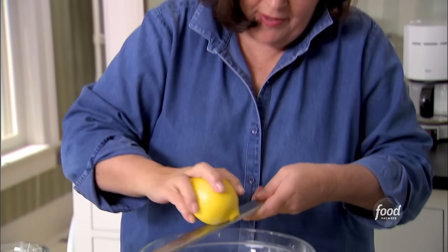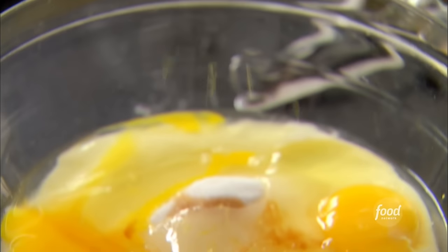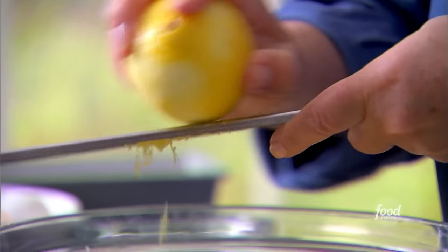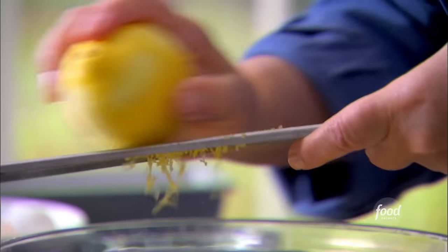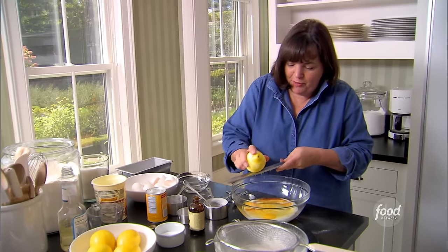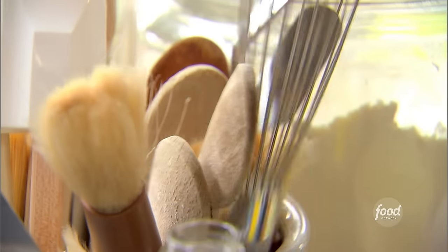Teaspoons of lemon zest. That's actually about the zest of 1 lemon. Just right into the bowl. This is what gives it all its flavor. I actually think the zest has more flavor than the juice, so whenever I make something with lemon, I always put the zest in. Smells good already. And then later I'm gonna use the juice and make a syrup, lemon syrup for it. That's about 2 teaspoons. Okay, I'm just gonna whisk it all together.